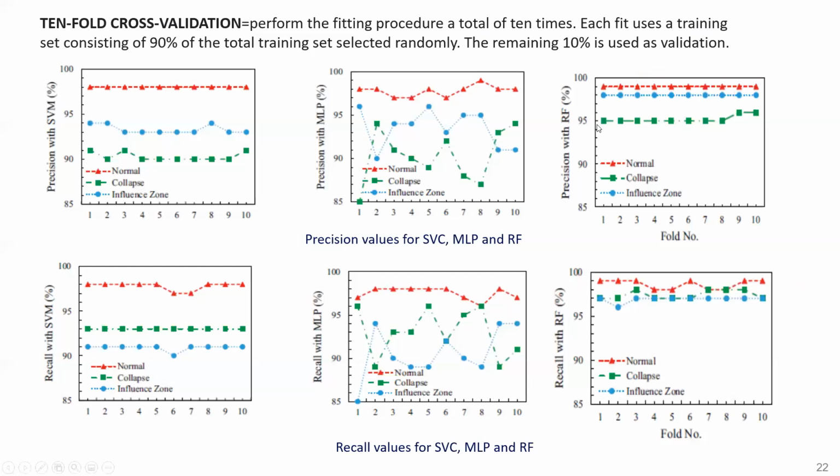A random forest has a precision of 95% or better and recall of 95% or better. The worst performer is the MLP, and you can see that the precision varies widely, as low as 85% only, both for precision and recall, and it's not very stable. SBM comes in second. The precision and recall are both about 90%. So these are the two that seem to be working well, SBM and RF, using a 10-fold cross-validation.